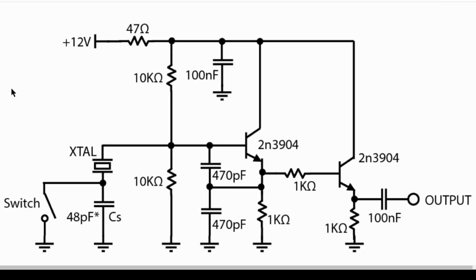This is the circuit we're going to build. It's pretty straightforward, a very typical G3UUR oscillator design for testing crystals. You can see it runs on 12 volts, and we've got a crystal down here with a socket where you can plug a crystal in and out.